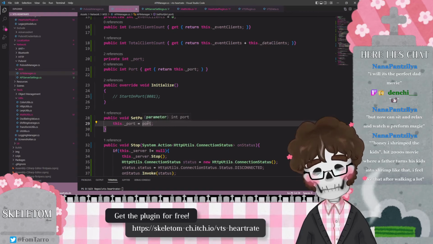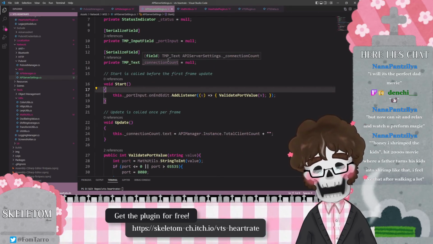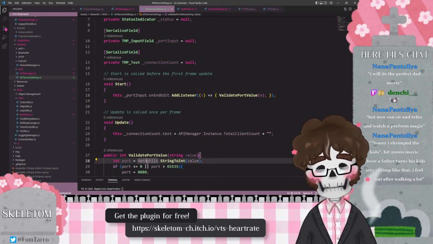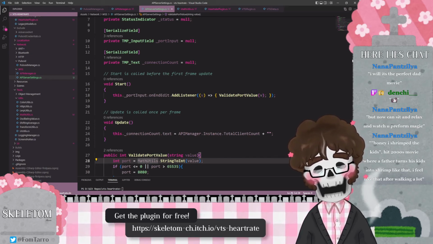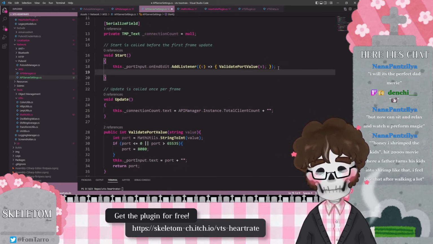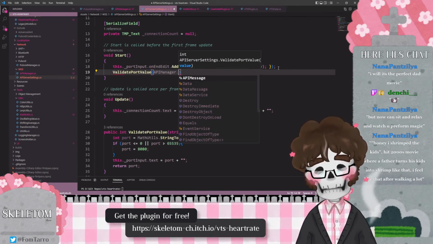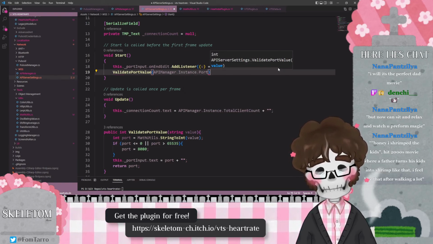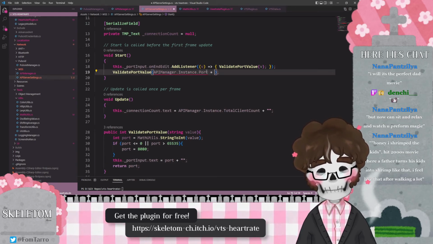Port, cool, awesome. Then, in my little UI hookup over here, and this is probably not where the validate function should be living, so I would probably move this to the API server manager in a second, because I don't think the validation should exist in the UI. I'm going to do on start, validate port value, API manager dot instance dot port. And then for my final trick, oh, it doesn't like that? Or it has to be a string.